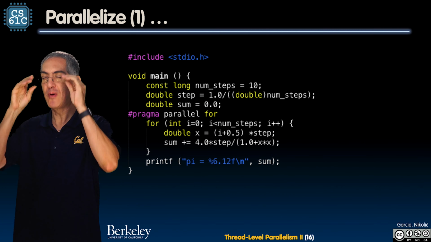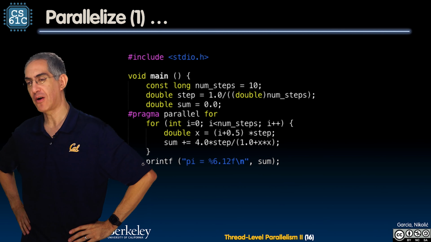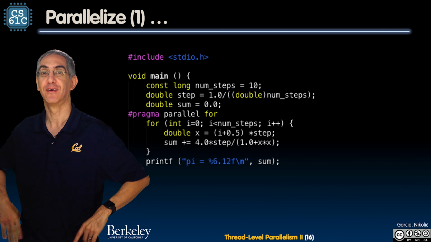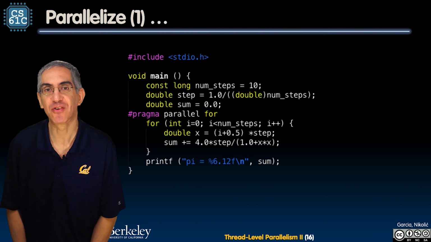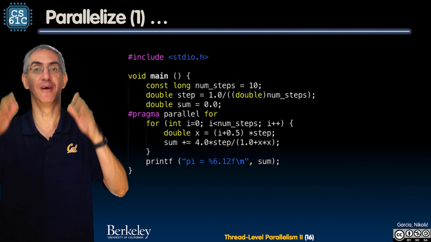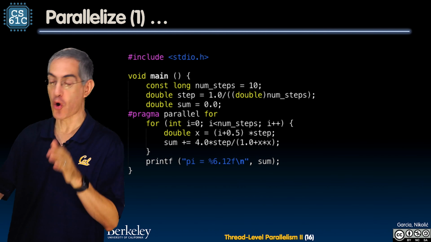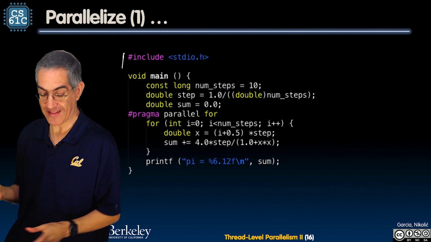Parallelization version. Boy, I wish there were a way. I wish certainly there were a way to just have a one-line change and make this work. We do. That pragma we talked about before, that pragma parallel for, and I'm now done. So I'm now going to parallelize that for loop. OpenMP does all the hard work. I obviously have to add the include file, but it's all I'm going to add.